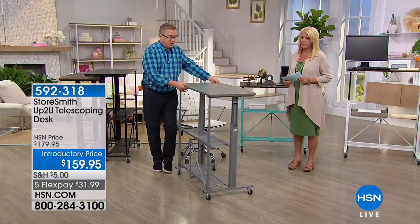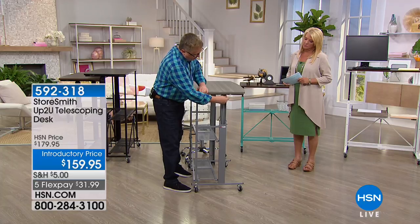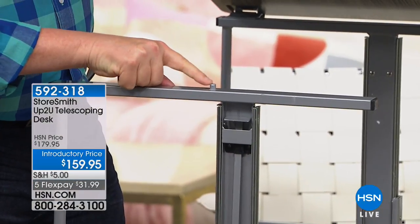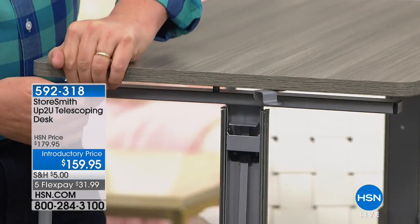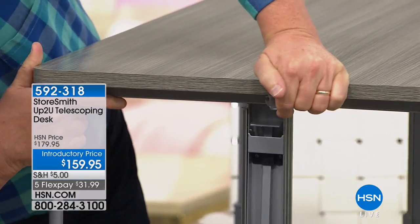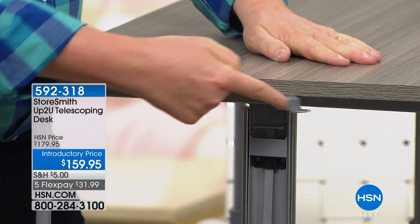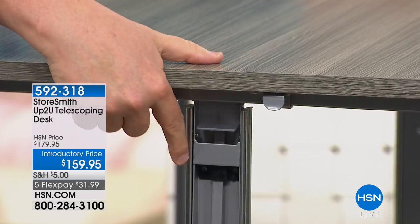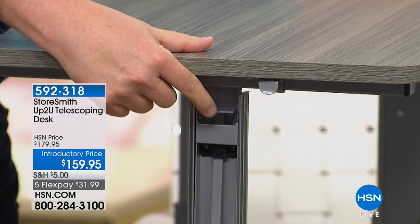Sure, absolutely. When you pop the top over, you see there's a little knob there, and you put that in the hole, and it's right on live TV, like that. And then there's a little latch, like that. That's it. And then show the lever that actually adjusts. There's the lever right there. That's a great shot. You can see.